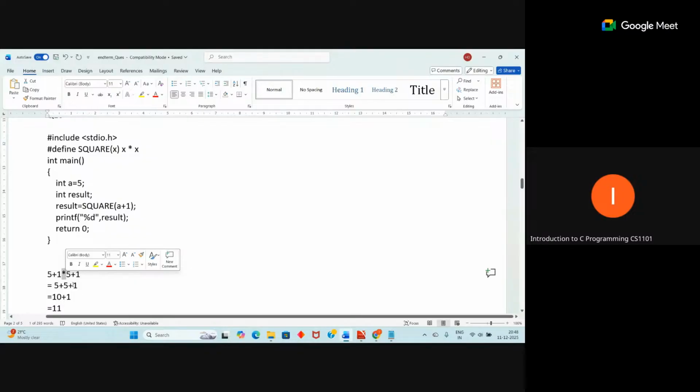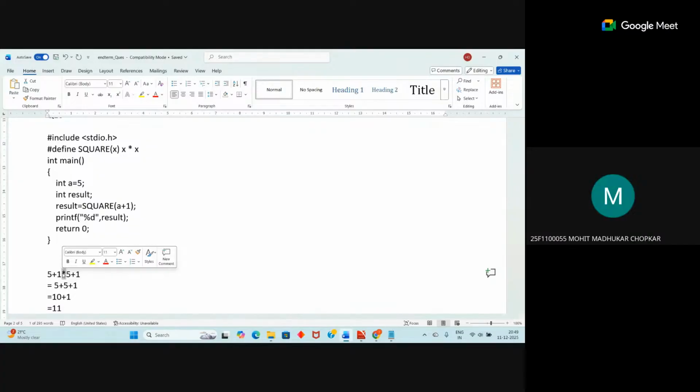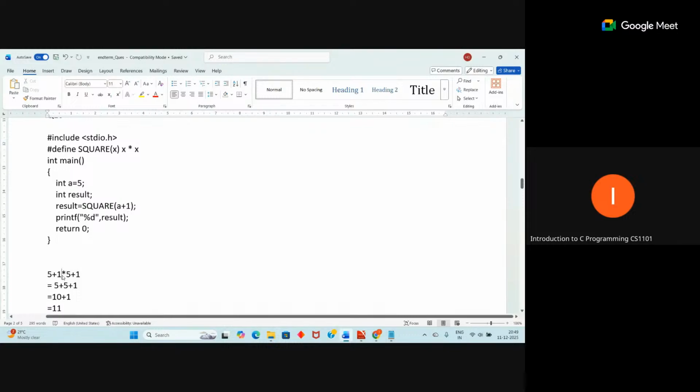In this expression, we have three operators, where two operators are plus and another operator is a star. So first multiplication has the highest precedence. So first it will do the multiplication operation. So this expression will now become 5 plus 1.